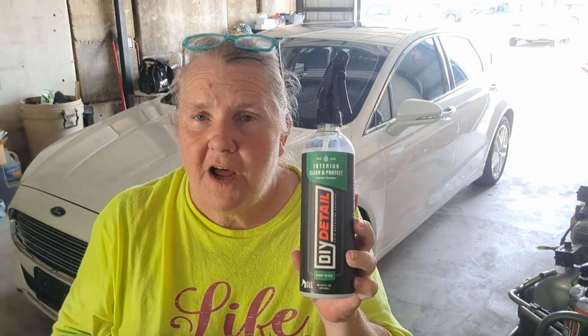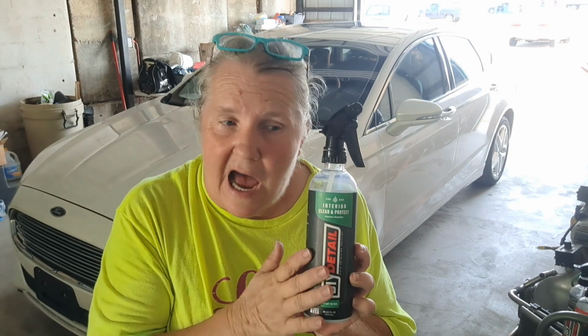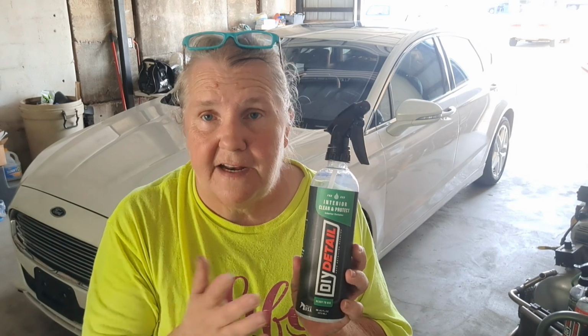The next product that I used was the Interior Clean and Protect. I do like this product. This is not the first time I've used it. I do believe it's leaving a good layer of UV protection, although I have nothing scientifically to back that up.